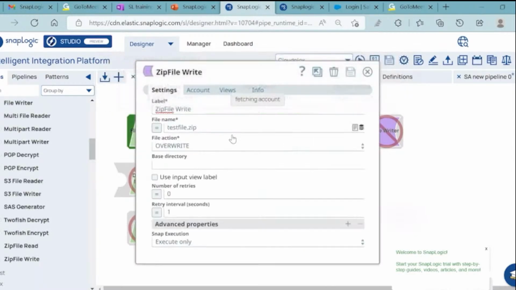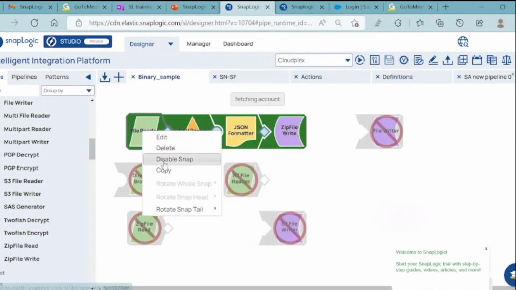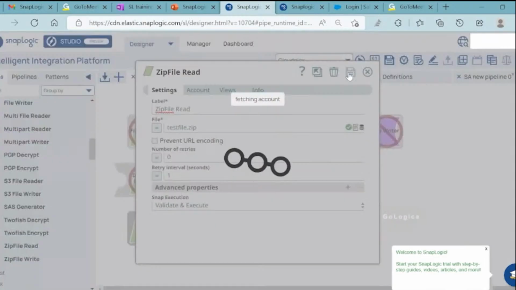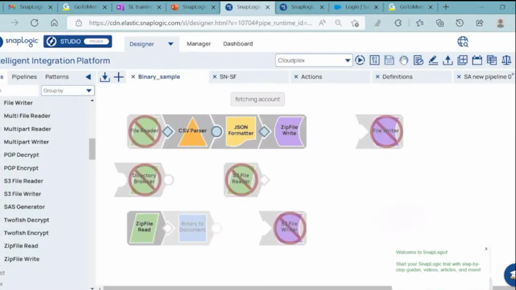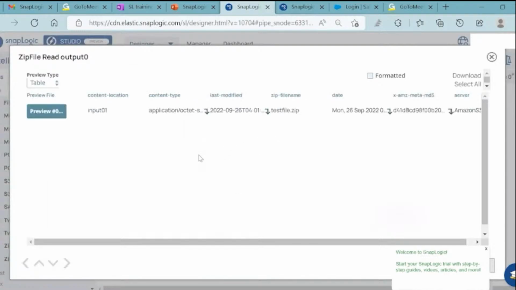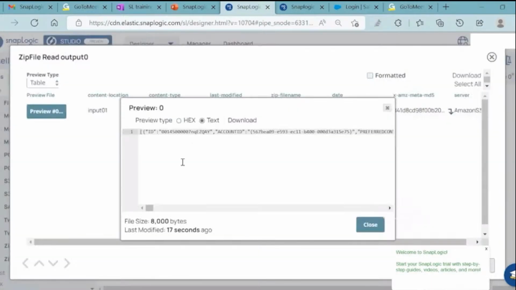Okay, file is written. Now I'll try to read the same zip file. Here it shows. This is my test file dot zip preview.